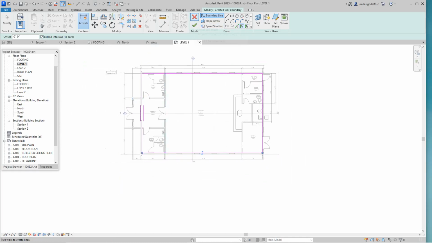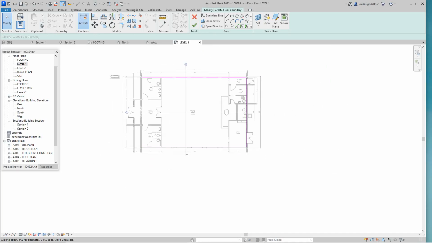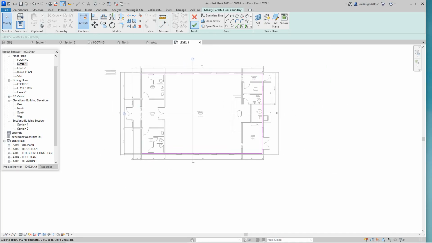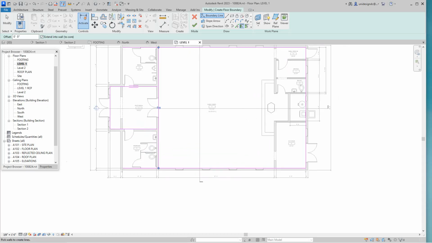So I'm going to just delete this out for now and go in here, do another pick line, or pick wall. There, there, and there, and there. And then we clean this up.